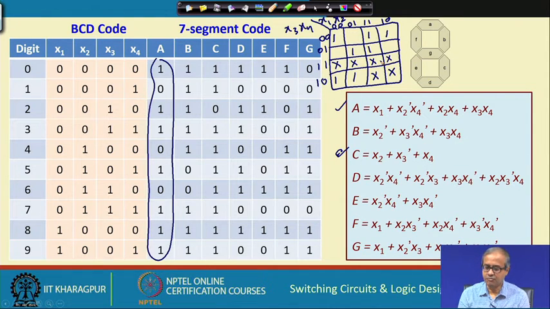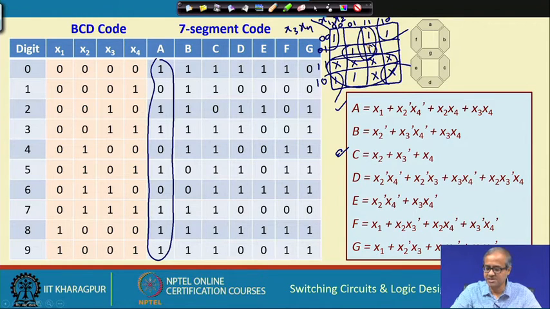So, now you will have to just include these ones and go ahead with the minimization. You can make the cubes like here: the 4 corners will be a cube, then you can have a cube like this, and a cube like this.